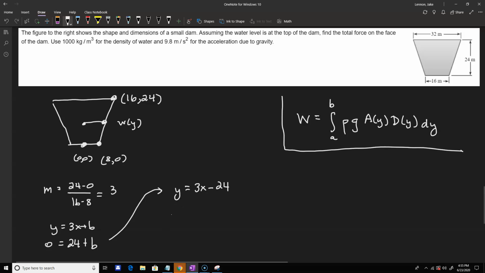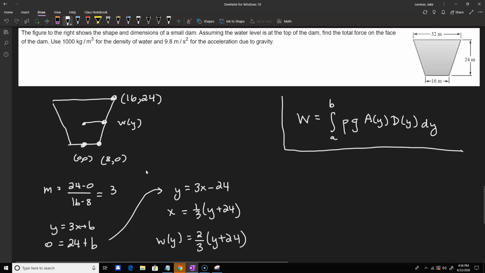And if you want to solve for y, basically what's going to happen, we want to solve for x because we're integrating up. So what do we end up getting? Well, x, if you solve for that, is going to be 1/3 times y plus 24. So then our actual width function would be double that, because this is just half of the positive segment there. So w of y, we would really want to say, is 2/3 times the quantity y plus 24. So that's giving us the width there. Okay, so that's the width.